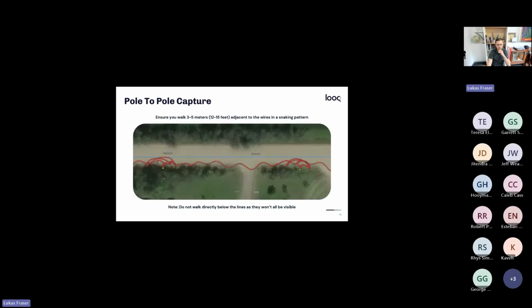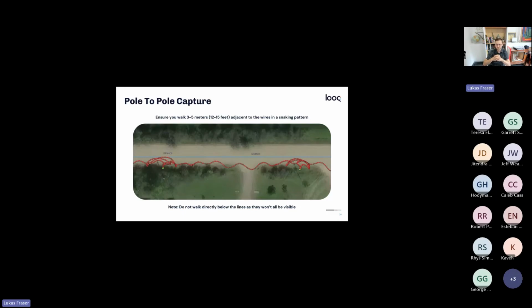And then as you're walking from pole to pole, this is where it's really important to get that S path to the distribution or transmission lines that you're trying to reconstruct. So try not to walk directly underneath them, because sometimes one line can block out another one above it. General rule of thumb is around 3 to 5 paces out. So you'll circle around the pole, then you'll take 3 to 5 paces out away from the power line itself, do your S-shaped pattern, then circle around the pole and keep going that way.